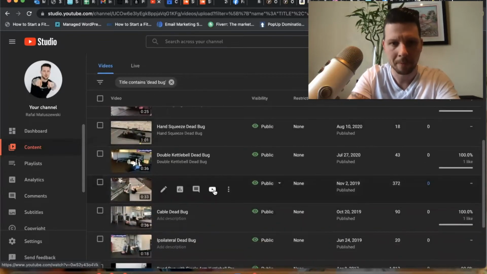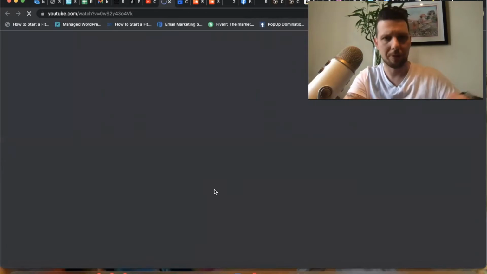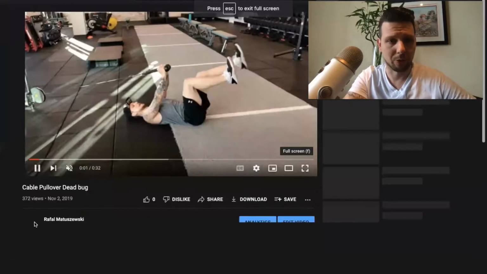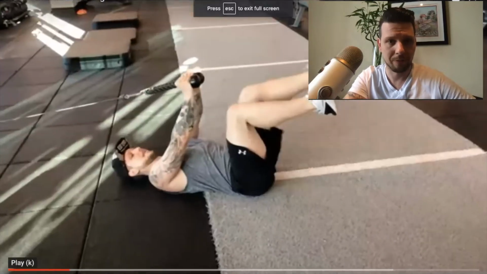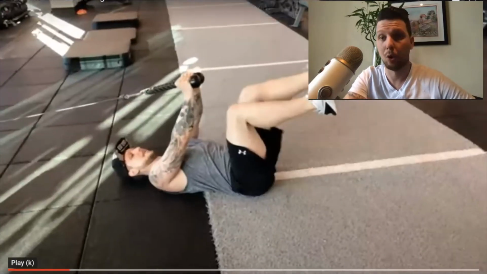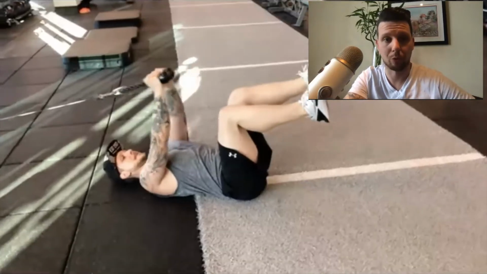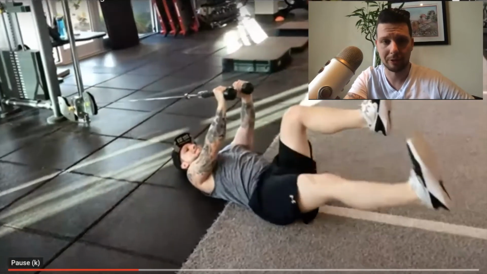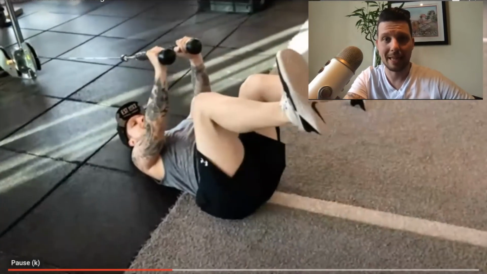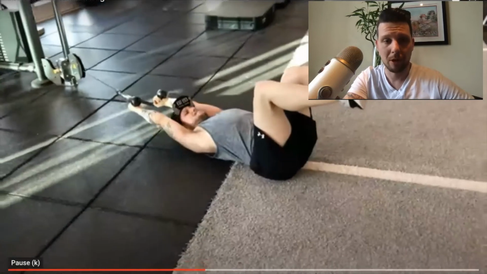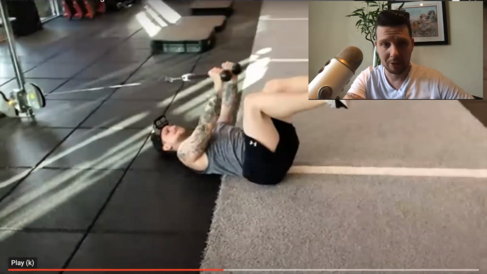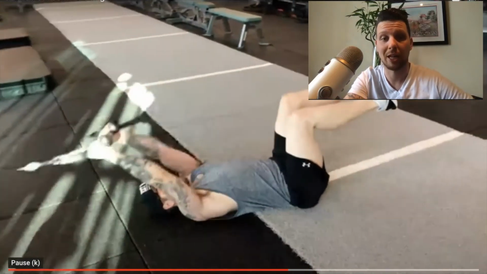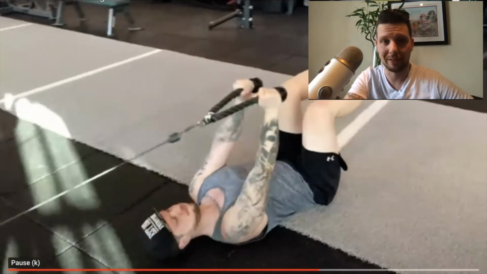There you go. So this one in particular is definitely challenging. It's just the very nature. So in this variation, I have a pullover with the cable machine with the rope attachment. So I first extend the leg, just like so, and then I go into a pullover. You can turn this into just like the kettlebell pullover to make it even more challenging. But here you can definitely load quite a bit.